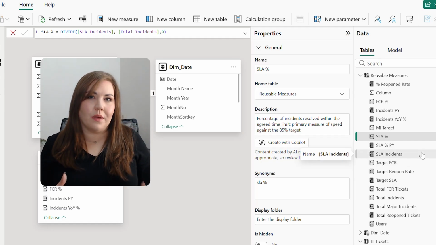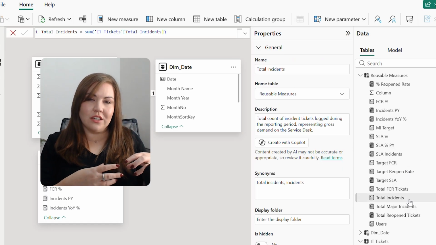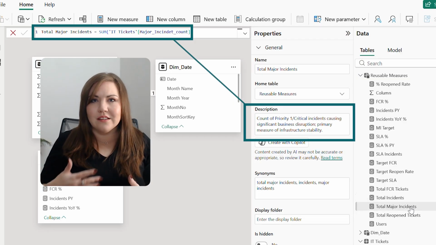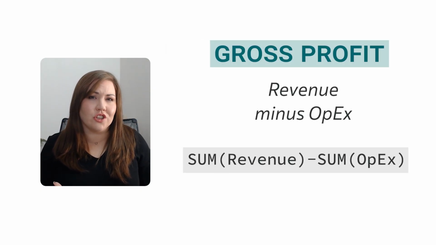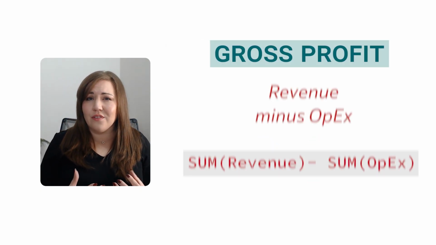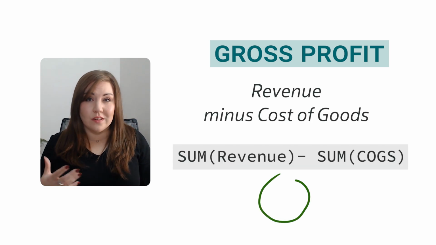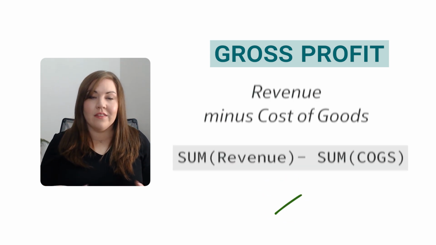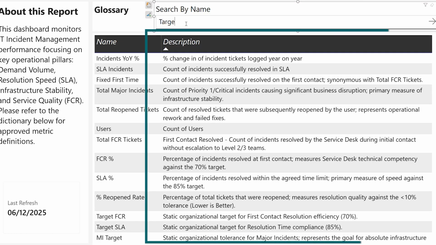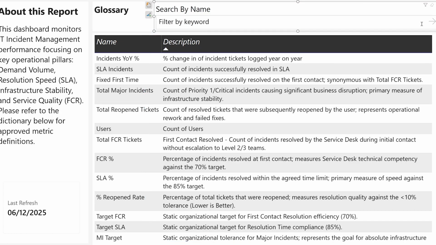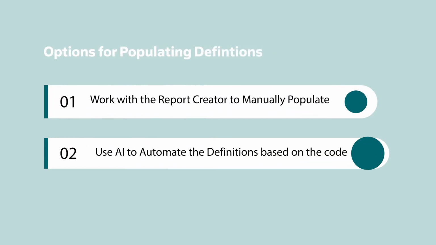This is huge for governance because it directly links the calculation and the definition side by side. It starts to act as a sanity check. What I mean by that is if a report reader reads the definition and feels that it's wrong, they're effectively identifying that the underlying calculation, the code itself, might be doing the wrong thing. They can't fix the DAX, which is what the measure is written in, but they have that visibility to now flag that to the developer. It's these exact definitions in the description box that are going to populate our glossary page automatically later. I know that we're all looking for ways to make governance simple, and features like this really help.